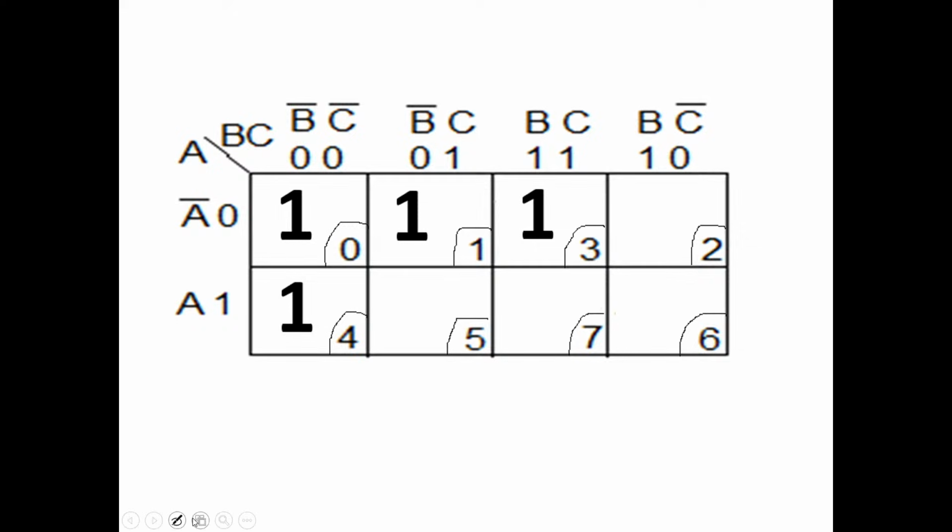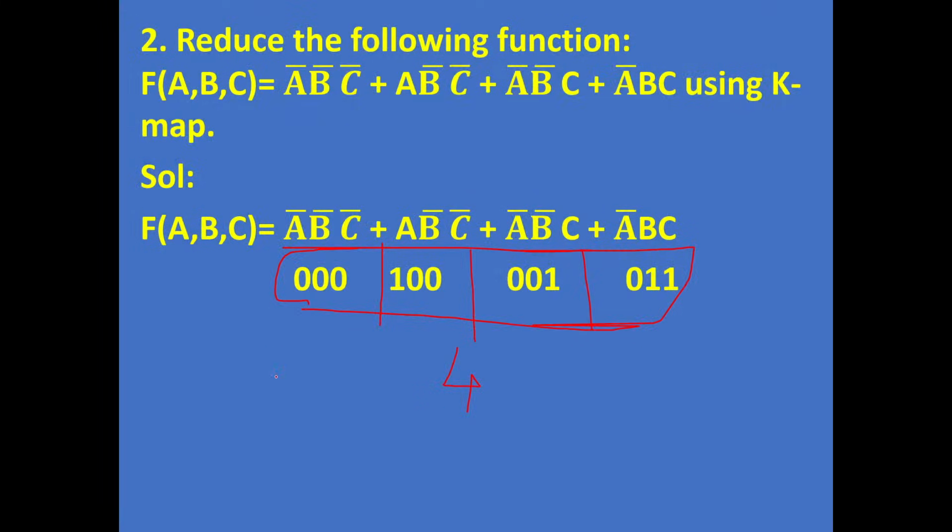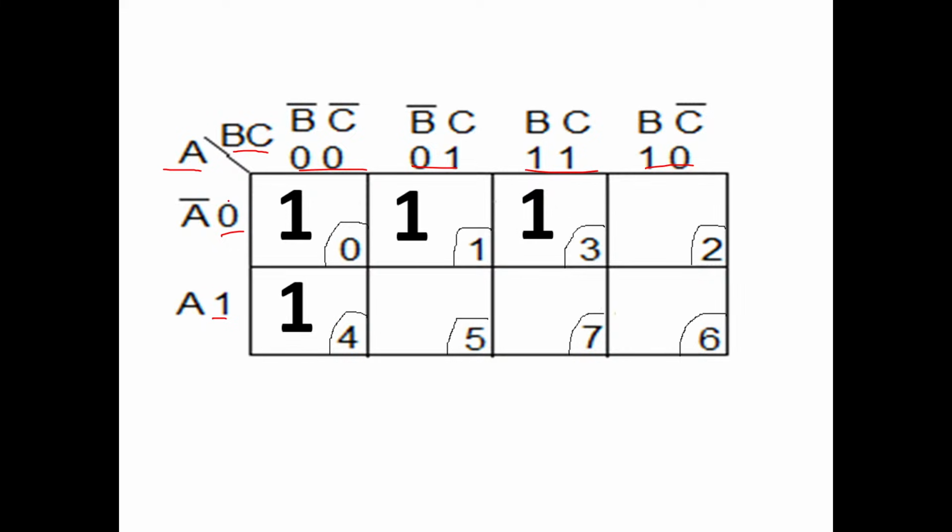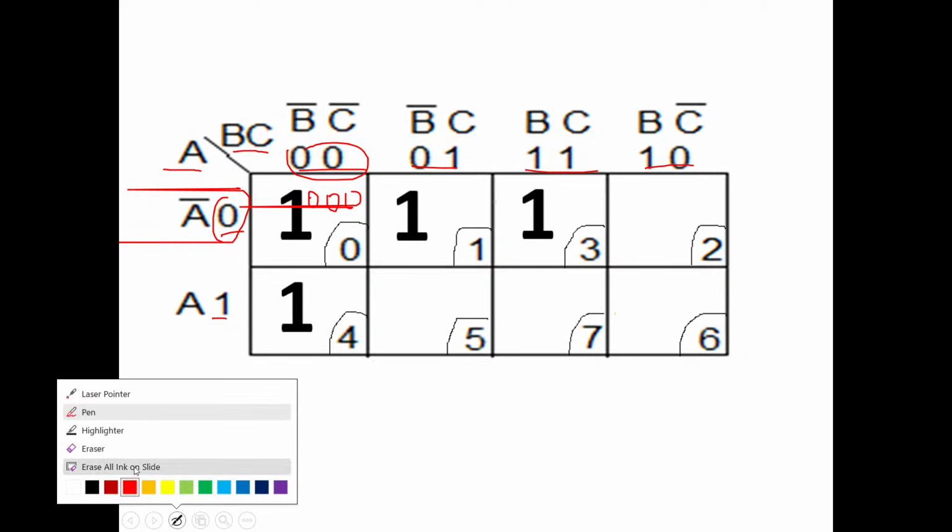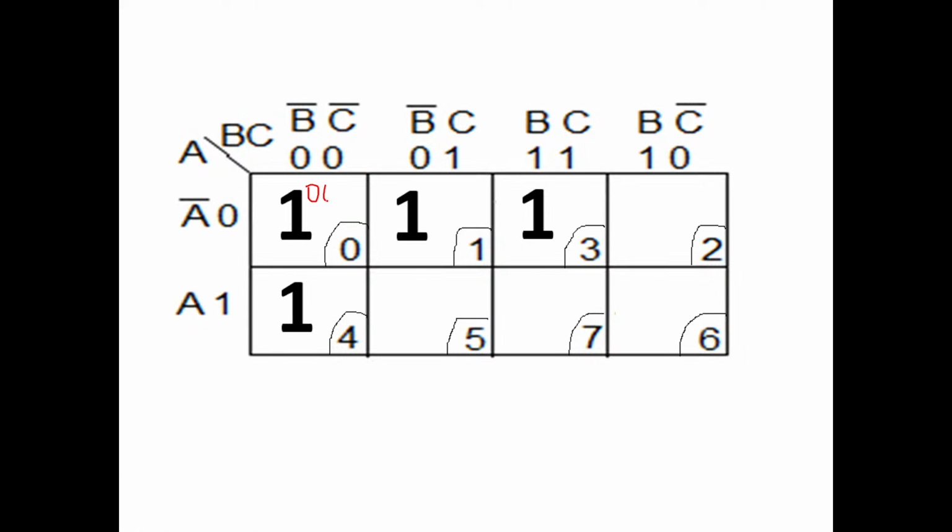So this is our K-map for three variables. 8 square boxes will be there, which we have already discussed. So A, B, C, SOP form. 0, 0, 0, 1, 1, 1, 1, 0. Here 0 and 1. So what are our terms? 0, 0, 0. So here you see 0, 0, 0. I will write it here. This is one term.